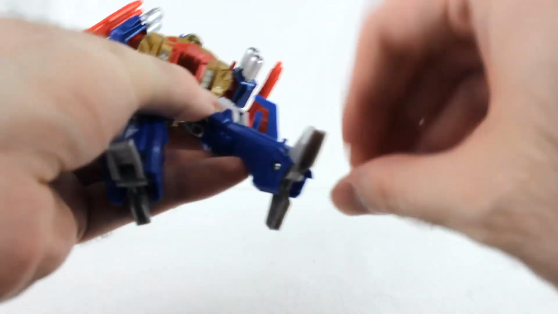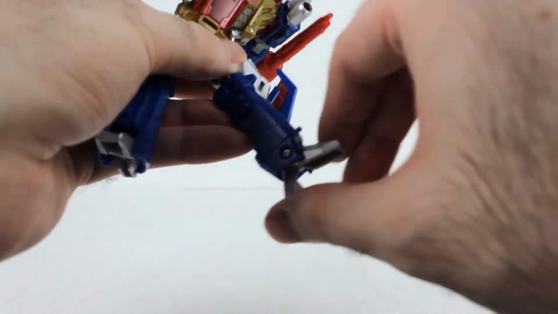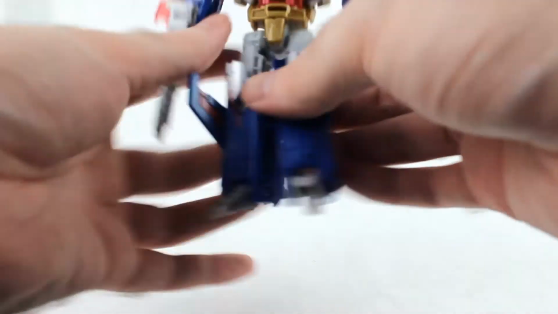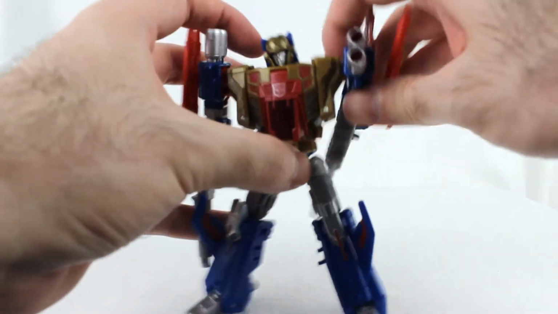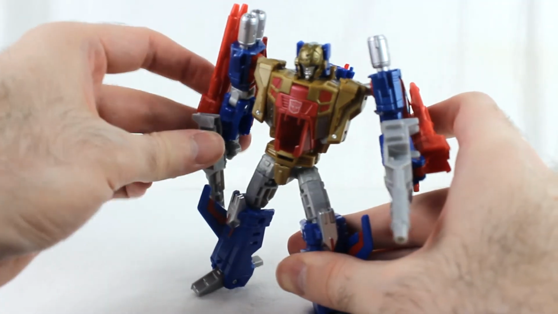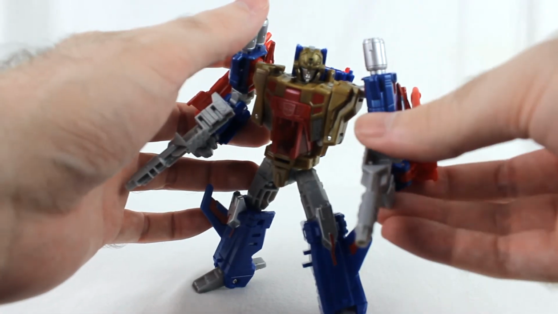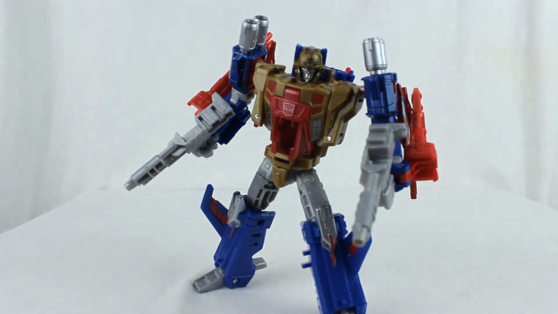And feet can move forward and back like this. You can adjust them as necessary and move for different poses, but no side to side. But it is sculpted in a stance, so good poses if you're willing to work for them, like always. Yeah, that's Metalhawk. Honestly, he's probably the gem of the set, at least in my set.